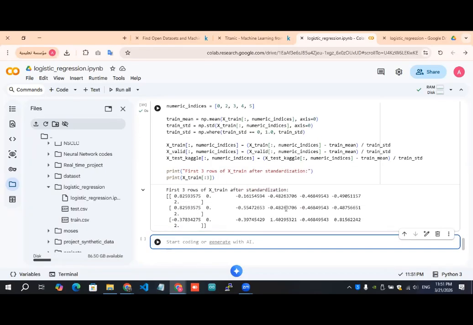So we have all these values as we see for normalization. Now we want the main functions for logistic regression.